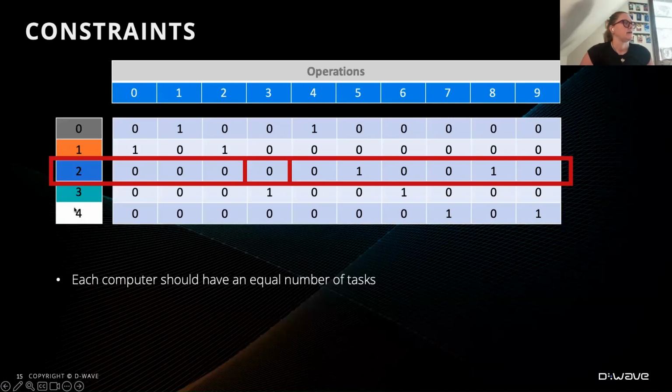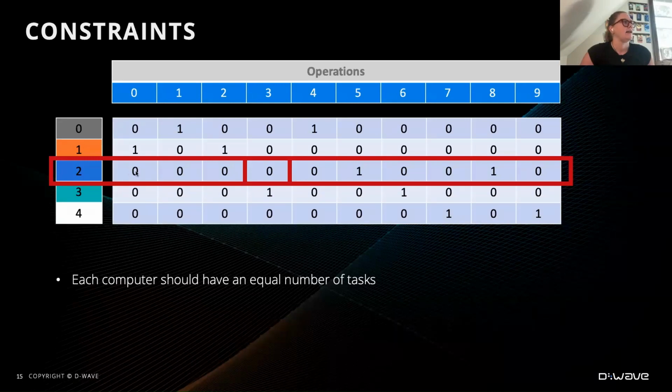And if we look at computer 4, the white computer, we have 2 tasks assigned. And that number is specific. We can look and see that all of these computers have 2 tasks assigned. How did we get at that number? We have 10 operations and we have 5 computers. So 10 divided by 5, that's 2. Okay, so there's our equal number of tasks.